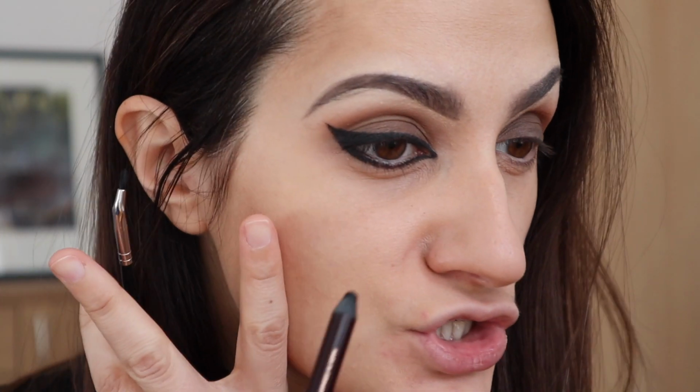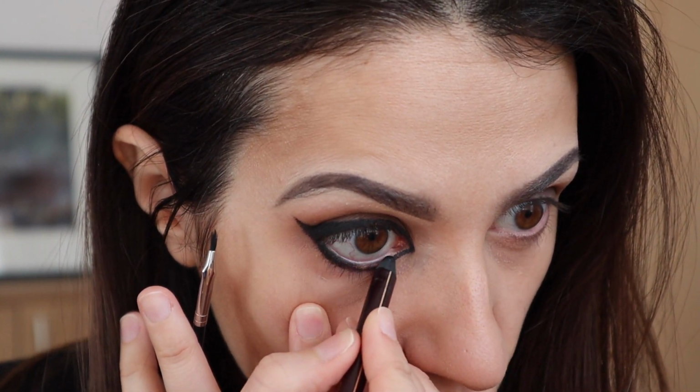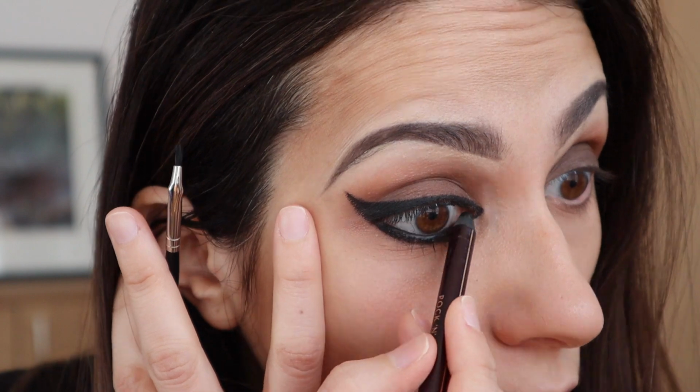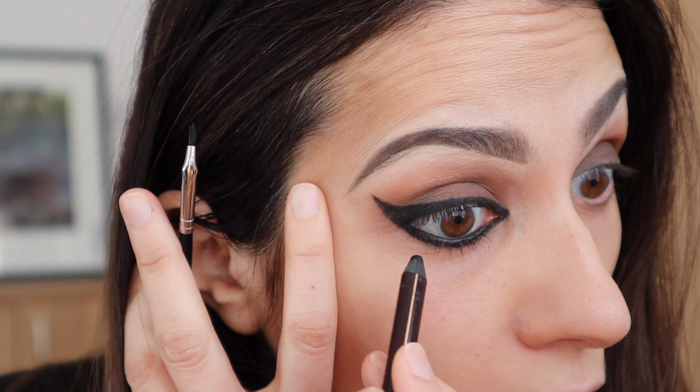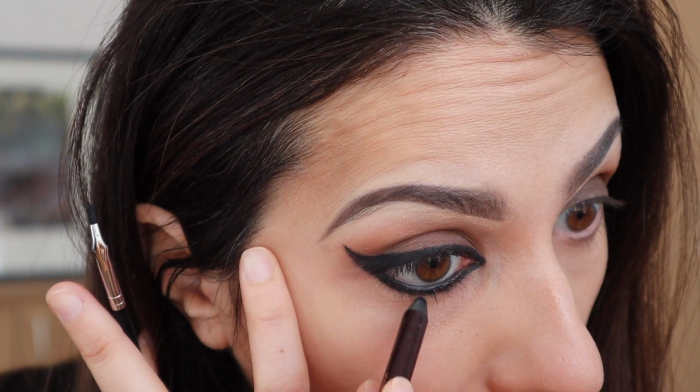So I'm just gonna first fill in this section with the Charlotte Tilbury Bedroom Black. I'm gonna fill the inner corner and under the upper lash line. Once I have the eyeliner ready, I'm jumping onto the eyelashes. Kim Kardashian's eyelashes are very long and curvy, so basically she doesn't really need fake lashes, but I'm pretty sure they apply fake lashes here and there so that her look is perfect.